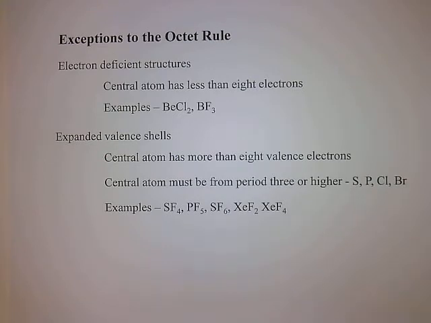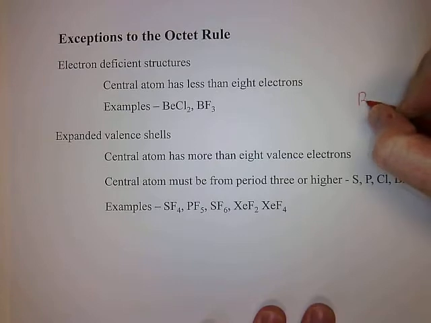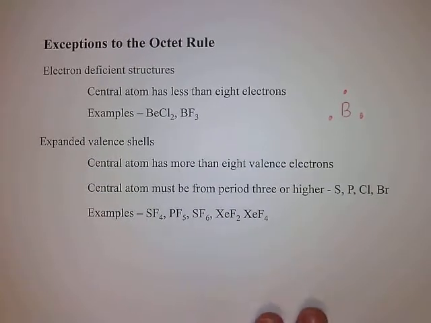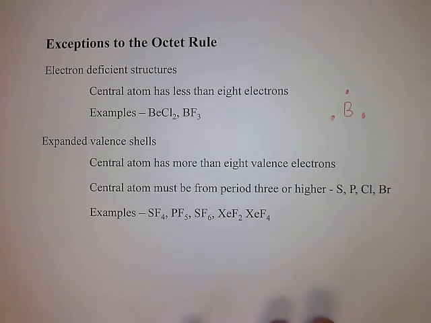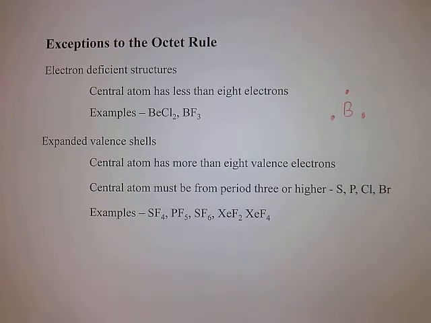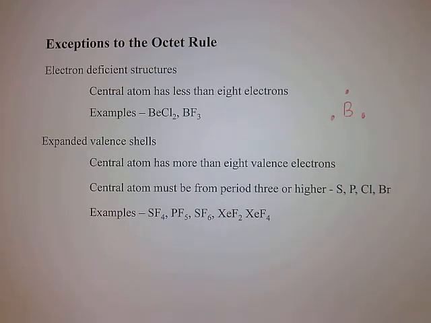Your classic example are the beryllium and boron compounds. Now, if you look at boron, boron is only going to have 3 valence electrons. So if we're going to think of a bond as a shared pair, and one electron comes from the boron, and one electron comes from what the boron is binding to, then boron can only form 3 bonds. So you can never have more than 3 electron pairs around the boron, hence the term electron deficient.